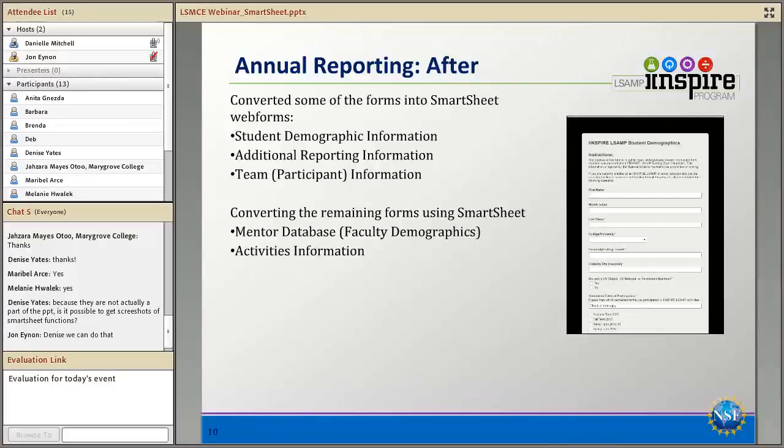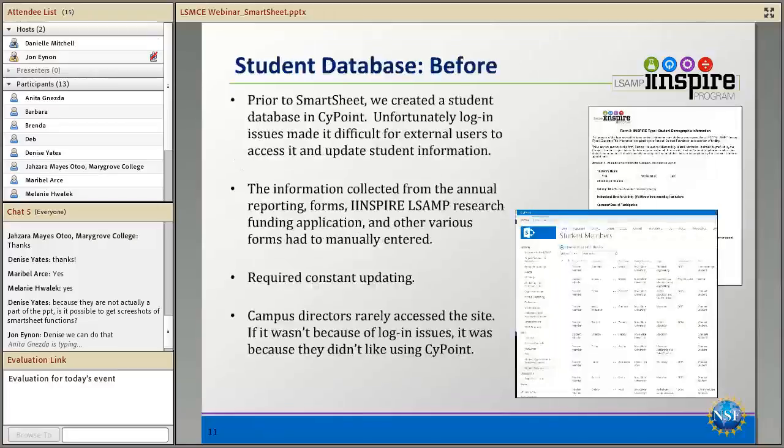So all of those forms that Wisconsin LSAMP had shared with us, we just converted them into web forms in Smartsheet. And as I said before, we can also do update requests, which is great because if we want the student to update their GPA information, we can just send a request to them to update their GPA information. So it's quite brilliant in that respect.